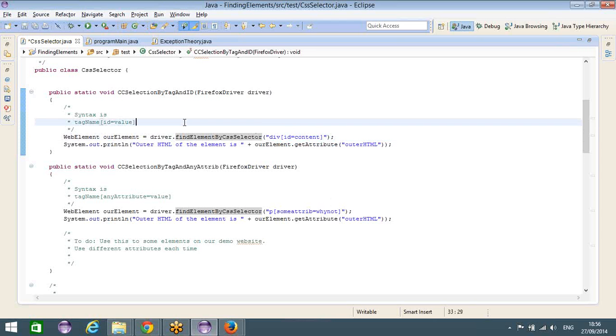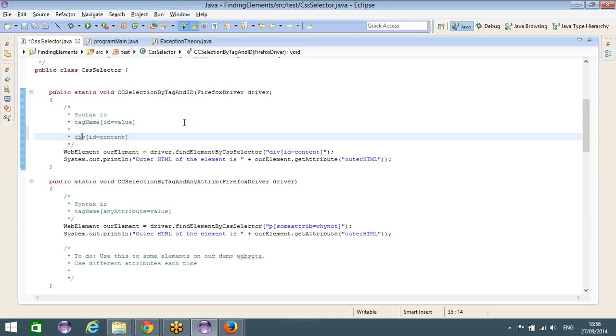So what you can do, I will write it down here, you can even say that I want to find a P element which has the ID as paragraph, let's say, right? And similarly you can find an input element which has an ID, or let's say there is any other attribute inside the input tag, let's say the name of the attribute is attribute itself. So I will say the tag name and the attribute which I want to look for.